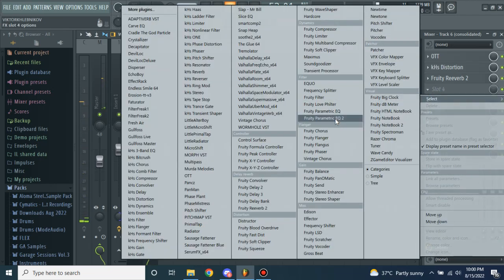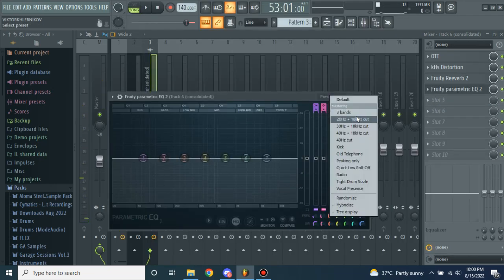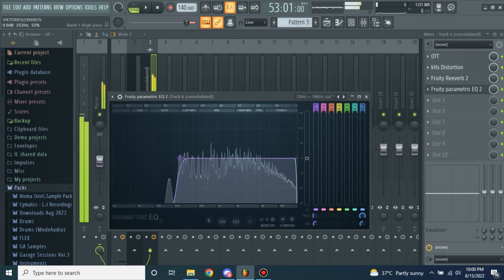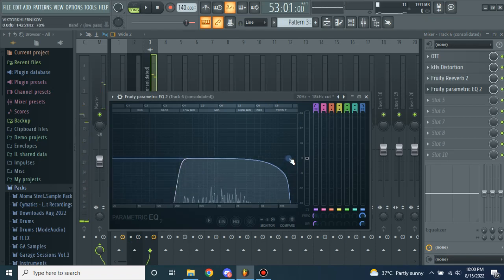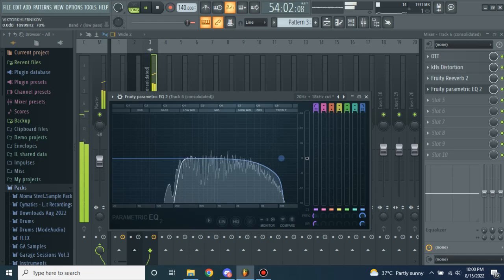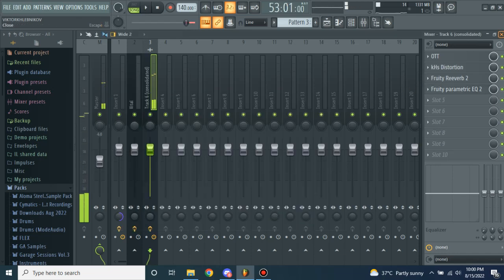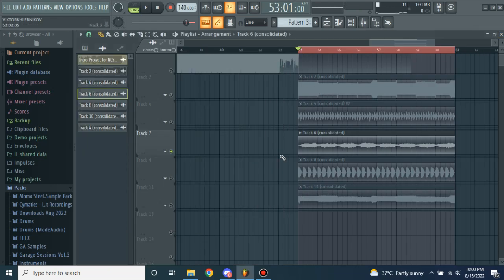And now I'm going over to the Fruity Parametric EQ 2. I'm just going to low cut this and a little bit of high cut. It just adds a bit of nice texture to the drop and some kind of emotional backing structure.